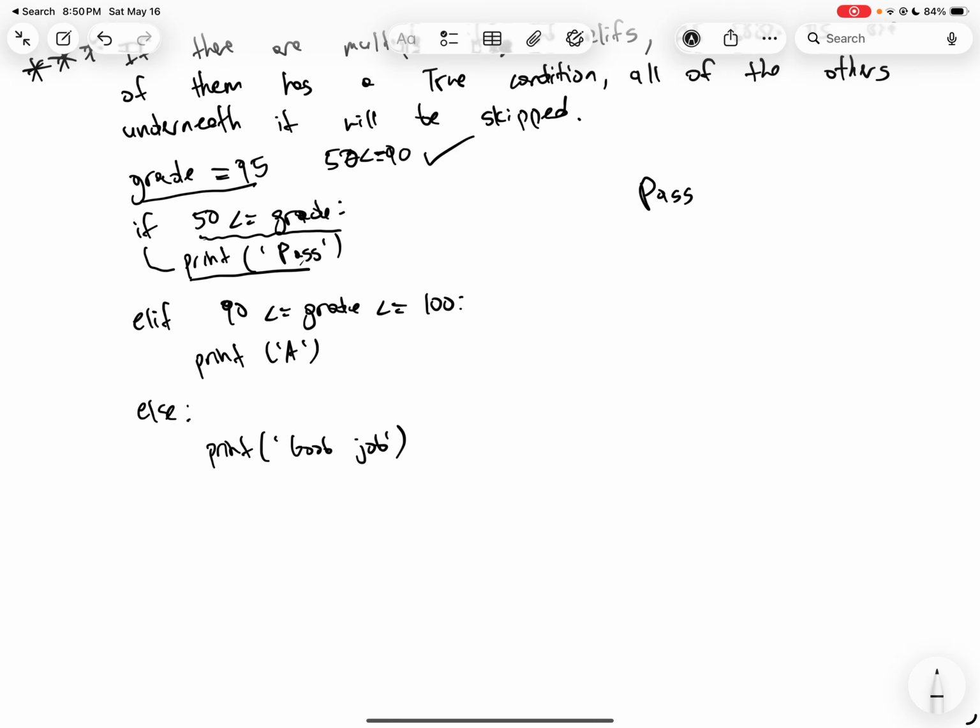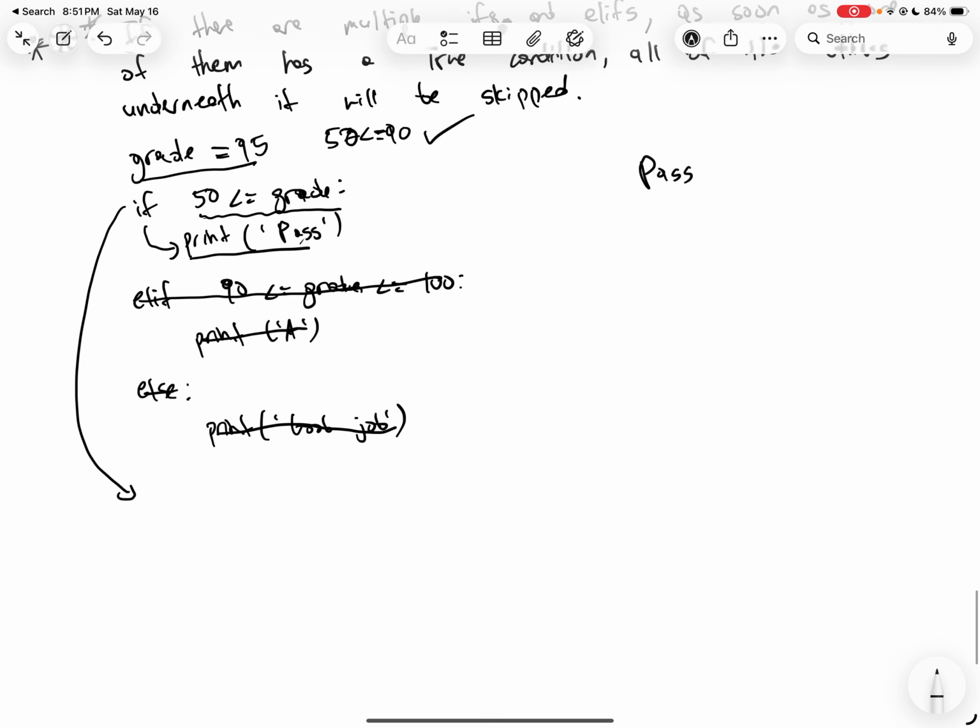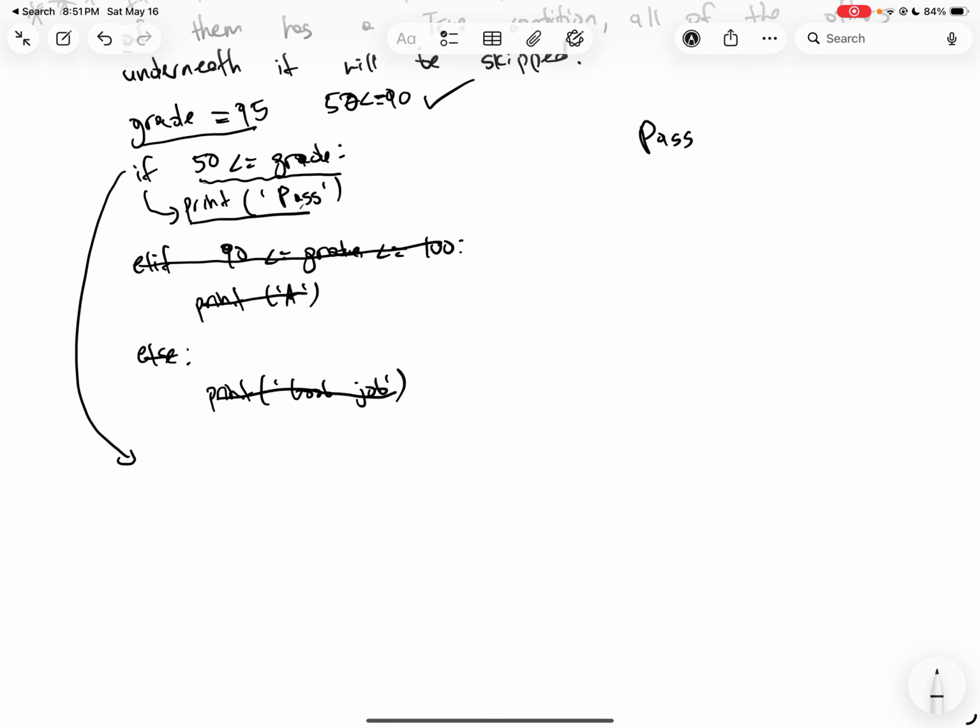Once it enters into this block and it prints pass, it will ignore everything else. It will ignore all of these, and it will jump all the way to the end of the program. As a result, if you're creating this grade calculator, you want the user to see A, because that is what the mark is.